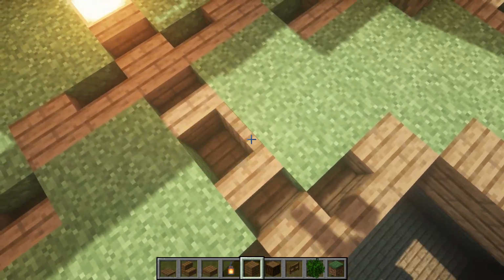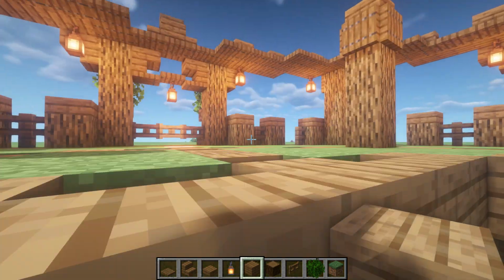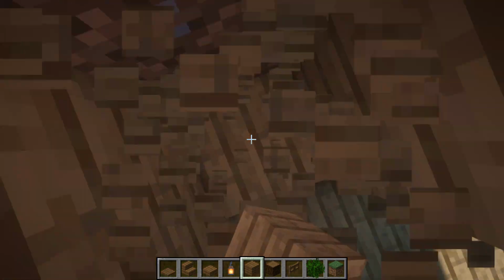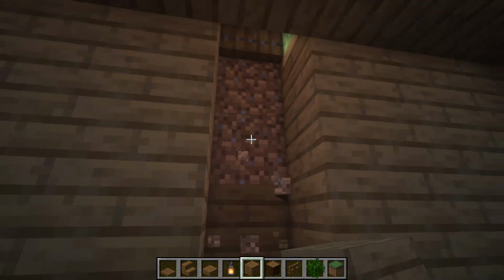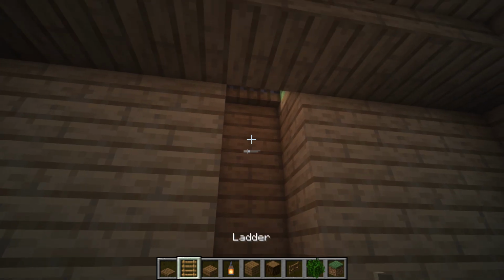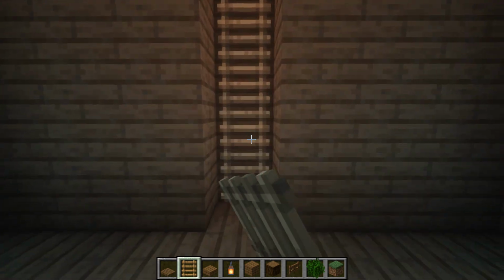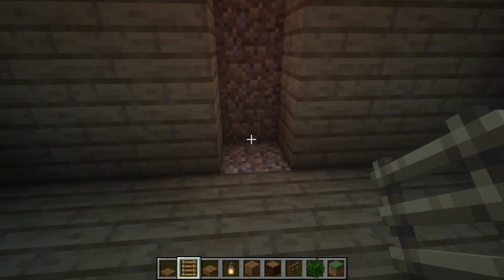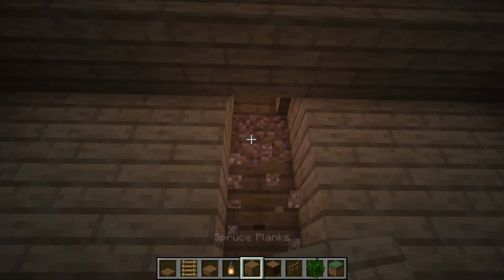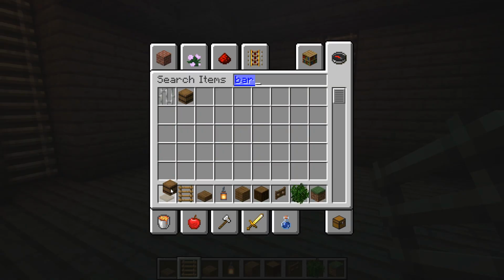But yes, I did actually fill in this part here, which I didn't mean to do, and this one as well. So come down there and we'll remove these, fill this in, and then what we're going to need here is ladders, so we're going to fill these in right here. If you want to as well, you see the floor that we're standing on, you can actually go underneath, add in some upside down barrels, and you can have even more storage in the floor as well. It's just something you can do if you wish.